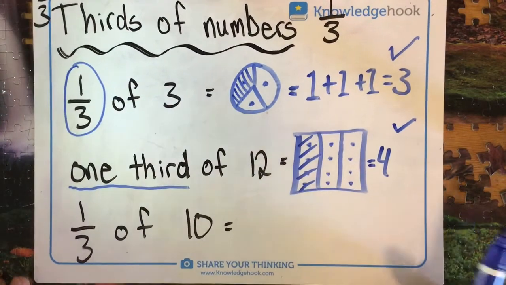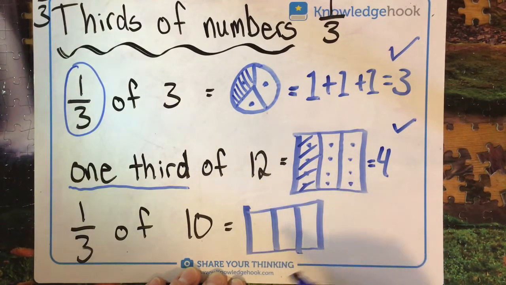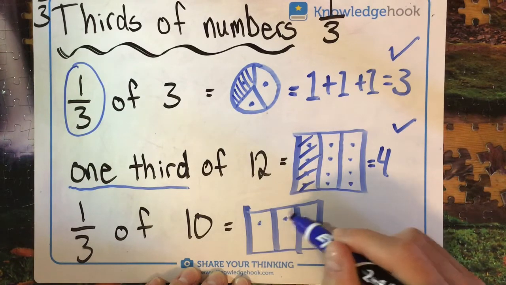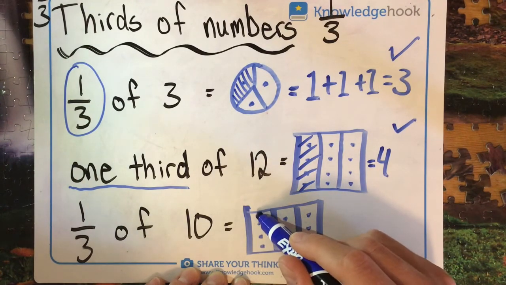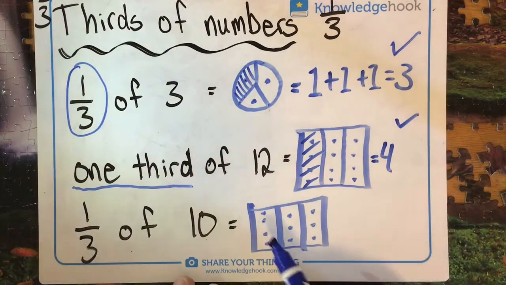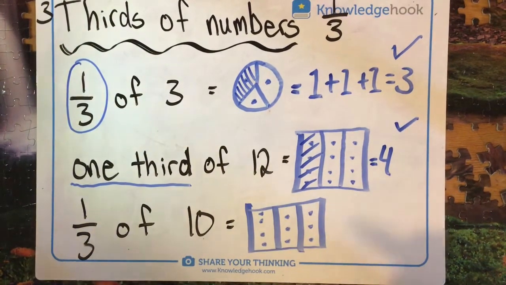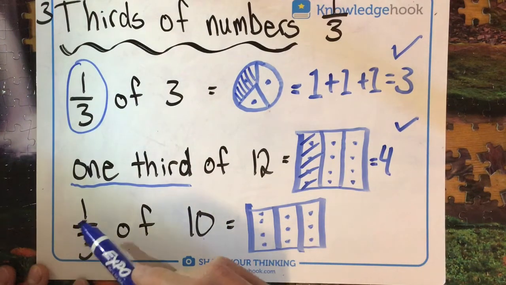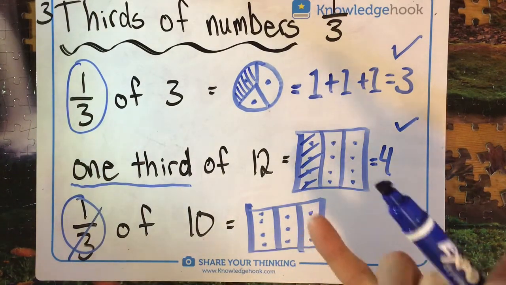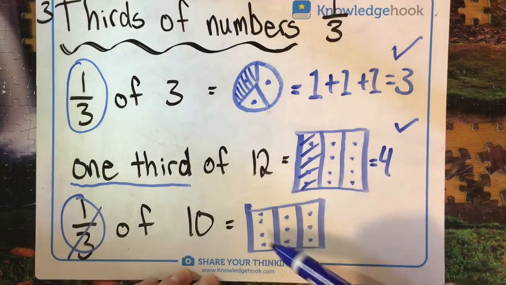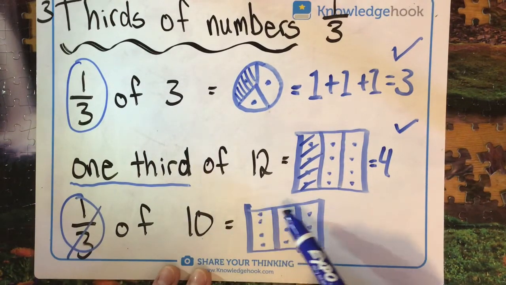Now let's check this one out. One third of 10. So I'll start with the same picture, one line, two lines to give me three boxes. Now let's count to 10, one, two, three, four, five, six, seven, eight, nine, 10. So here we have a problem. And that is, as you may notice, the groups are not equal, have one group of four and two groups of three, which means that the number 10 can't be shared equally among three, meaning we can't actually show one third of 10, at least not using whole numbers. If you were using decimals or perhaps percentages that would work. But for what we're doing with whole numbers, we can't show one third of 10 because we can't break this one down into smaller parts to share between.